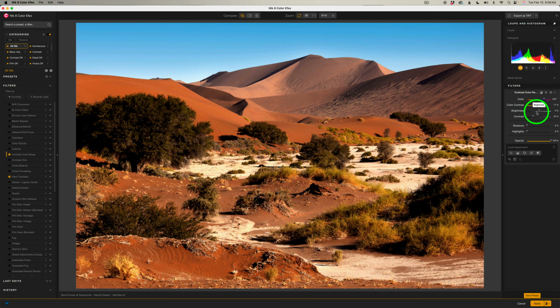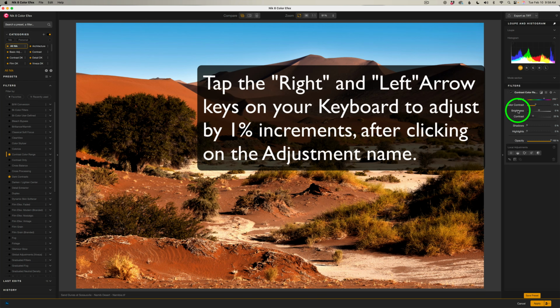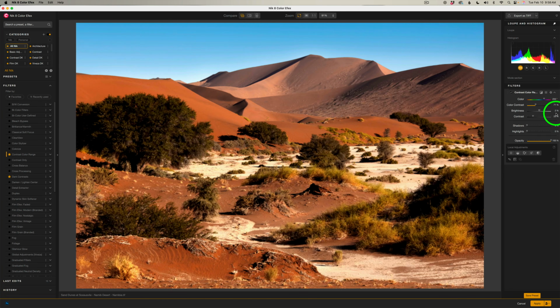And the way I like to do the brightness is click on brightness right here and then use your right arrow, and you could change this by 1% at a time. Watch, I'm going to click on my right arrow. There's 1%, 2%, 3%, 4%, and I think at around 4%, let's try 5%. Now, you can use the left arrow to reduce the brightness by 1%. There's 4%, there's 3%. But you know what? I think I like 5%.